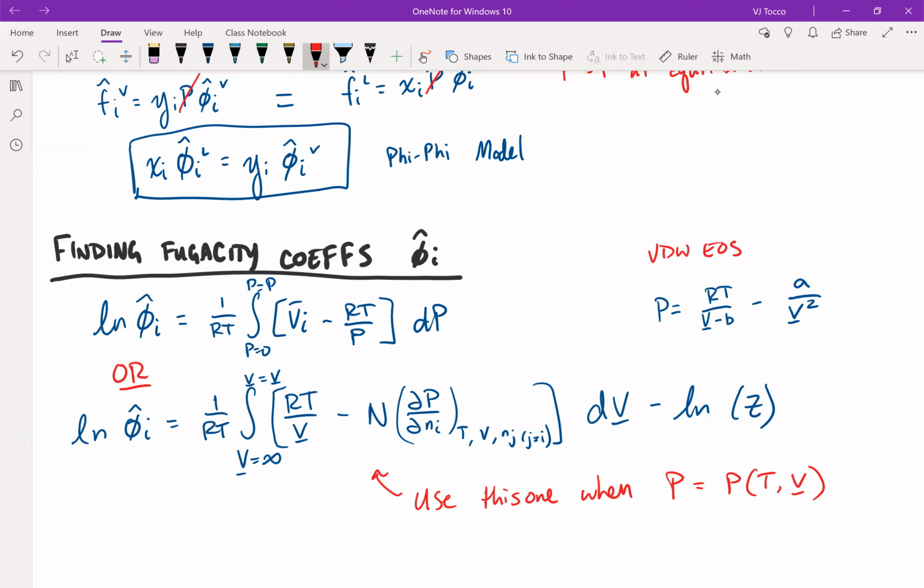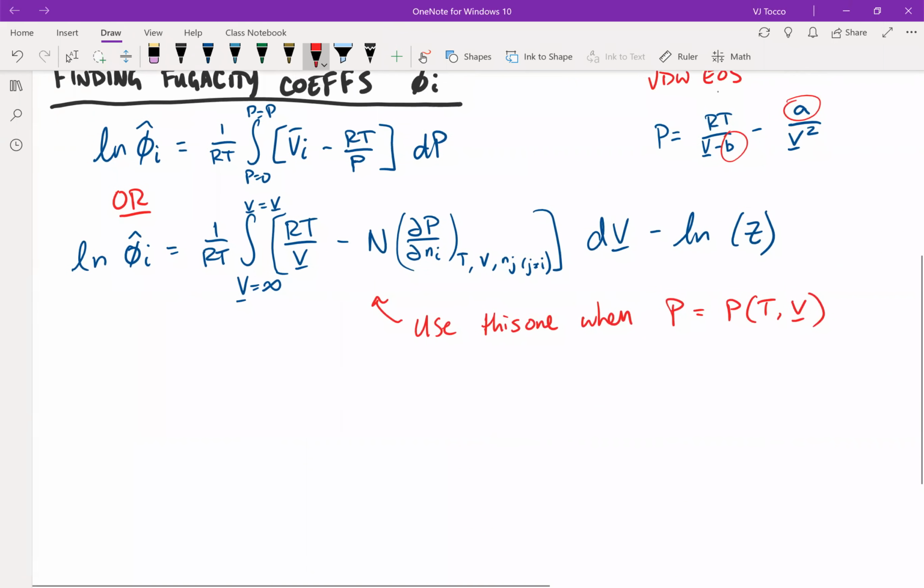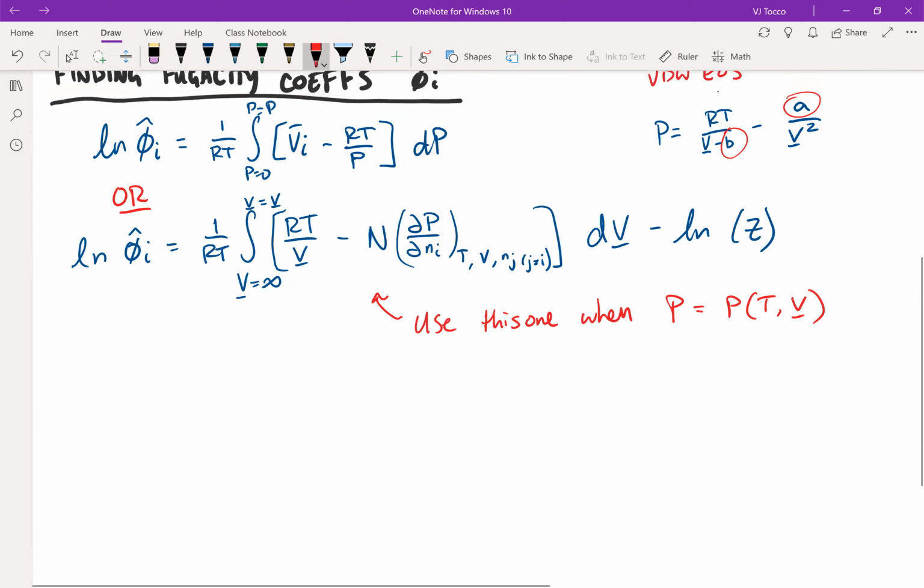There's one more issue that we have to address when we're talking about a mixture, and that is what to do about these van der Waals equation of state constants A and B. Remember, these A and B constants also pop up in Peng-Robinson and other equations of state. When I had a pure component, A and B were readily defined. But when I have a mixture, which A and B should I use? Should I use A and B for one of the components and not the other? Or what if I have a mixture that is 50-50 versus dilute in one component?